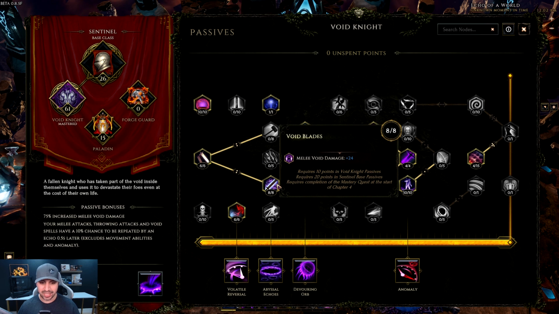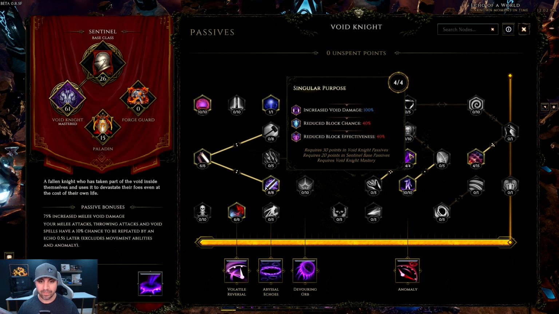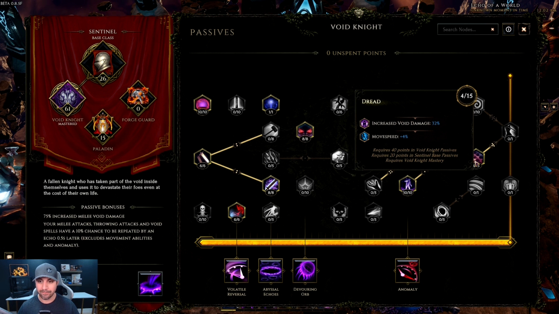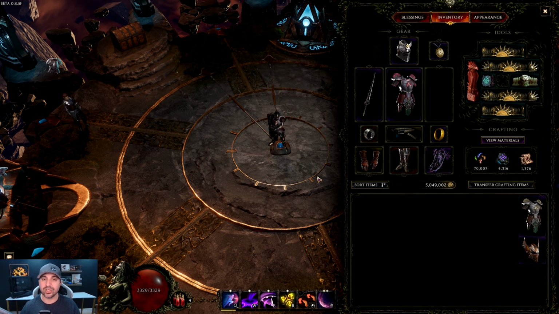Temporal Corruption, 6, 8 into Void Blades, 8 into Doom Knight, 4 into Woe, 4 into Singular Purpose, 10 into Eternal Form, and 4 into Dread. This is what I'm leveling right now because I like being fast, and of course it gives you Void damage. Those are the passives. Moving over to everyone's favorite gear, starting with idols.